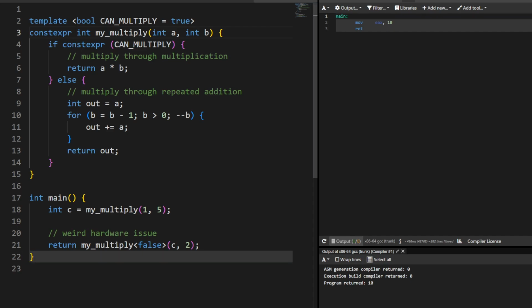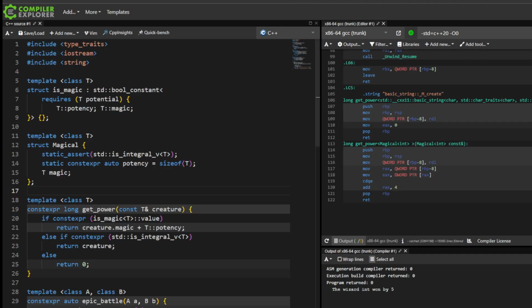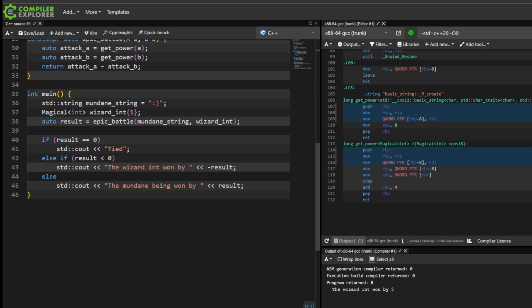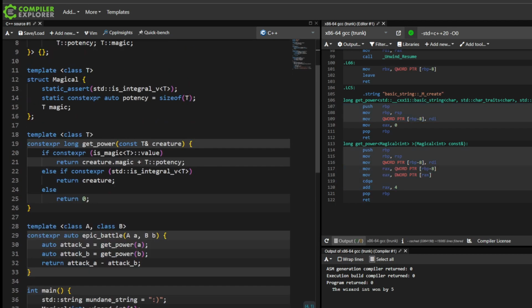Now, we're doing something a little more complex here. This is much more complex. We are using all these templates and all these different things.